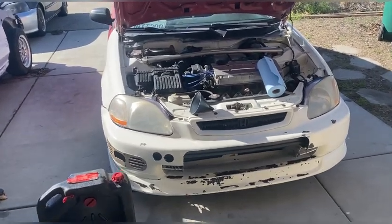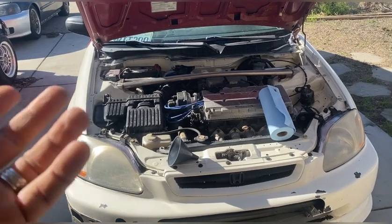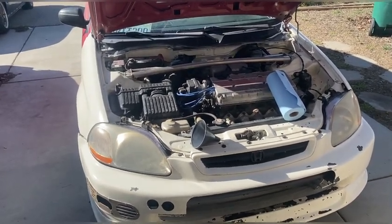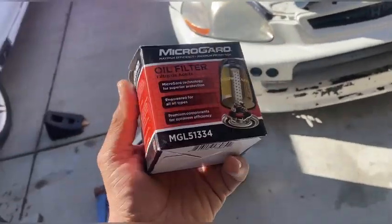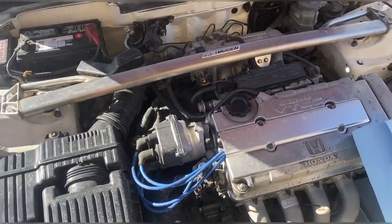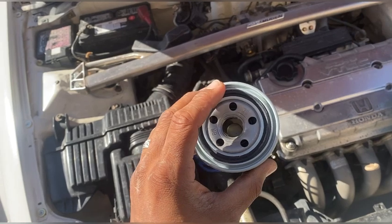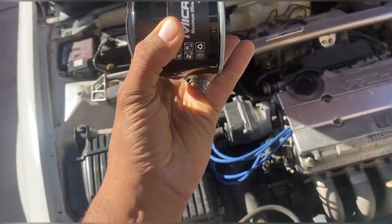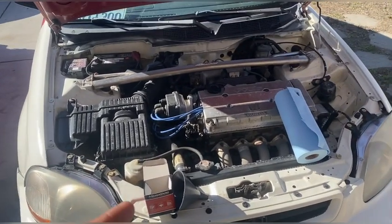The oil change process: you drain it from the drain plug - there's not really anything else. You can definitely tell an engine oil pan drain plug from the transmission plug; Hondas are very straightforward. I'll let it cool a little since I just got home, then swap out the oil filter. I like the blue Honda ones and the little green JDM ones. Important tip: make sure the old filter fully comes off, or it'll hang down and when you put the new one on there'll be a gap, and when you start the engine oil will shoot out the back of your block.